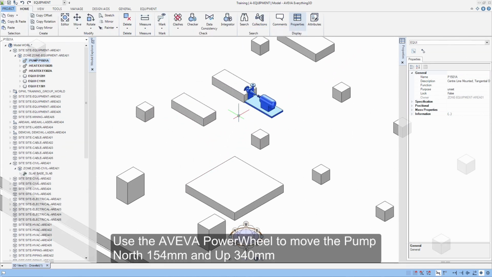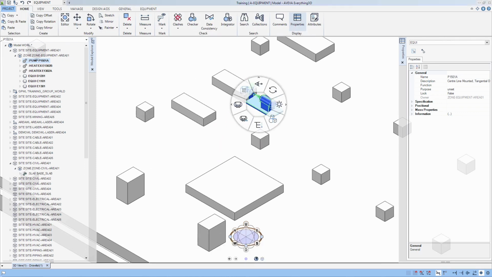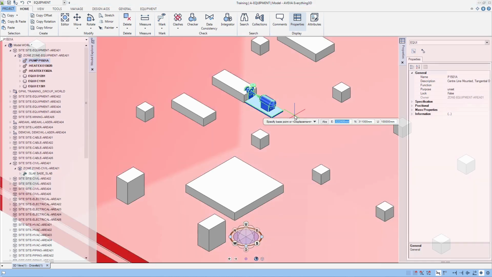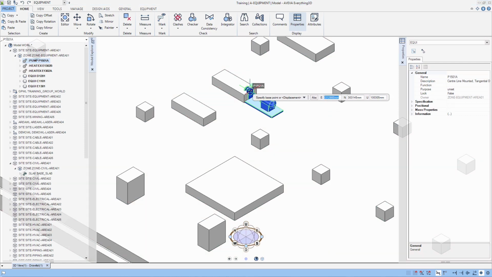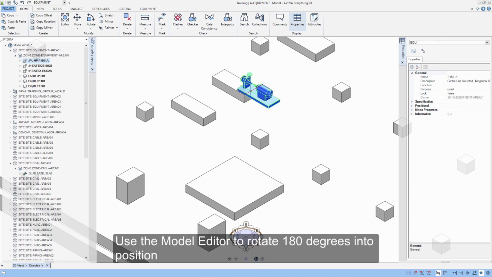Use the Aveva power wheel to move the pump north 154 mm and up 314 mm. Use the model editor to rotate 180 degrees into position.